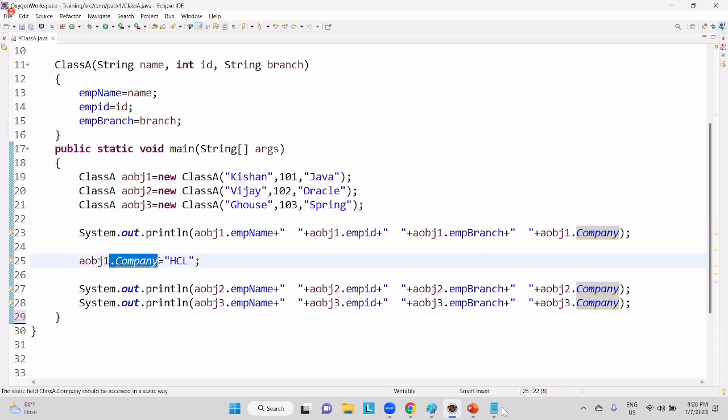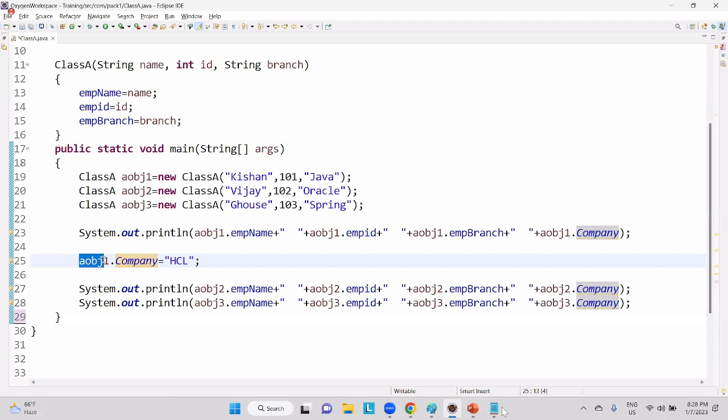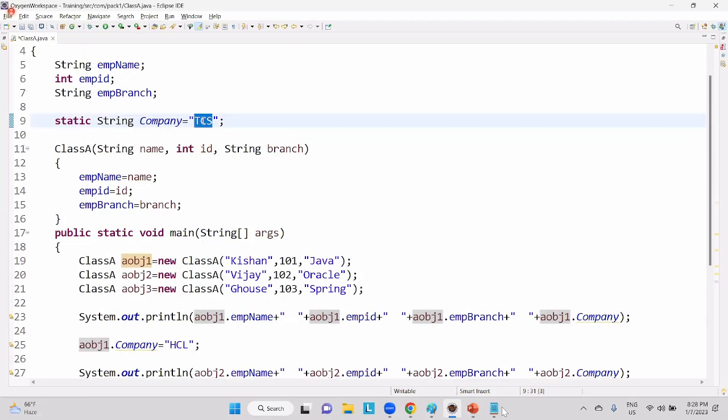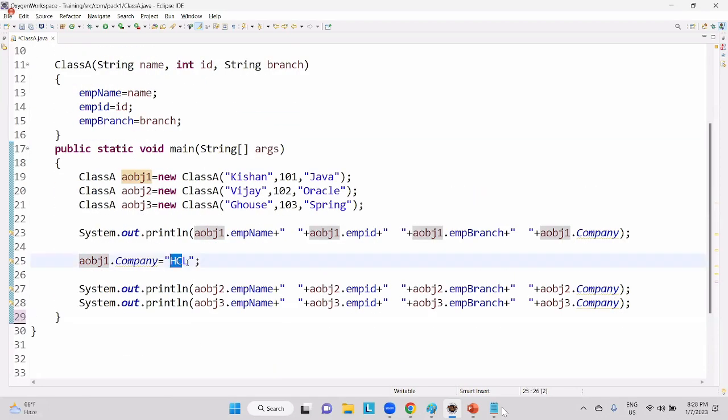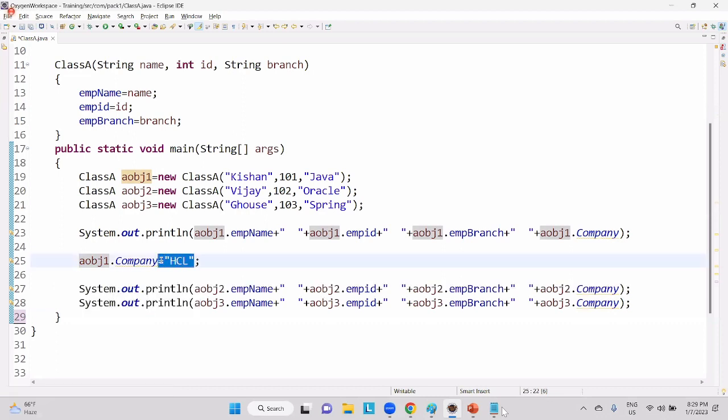With the help of object. No problem. So I am accessing a static variable with the help of its class object and I am changing it. So static variable value will be updated from TCS to HCL. So from line number 27 onwards, whenever you are trying to access a static variable instead of TCS, that will be printed as HCL. Is it clear?